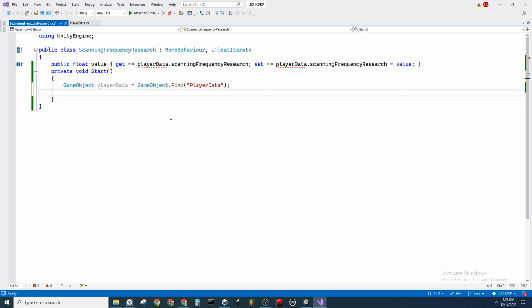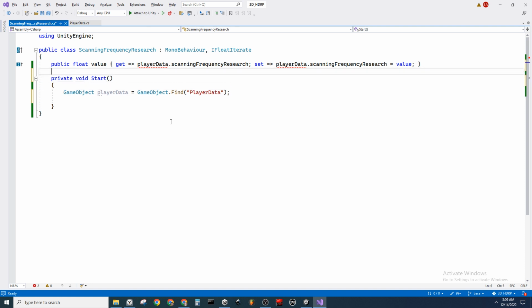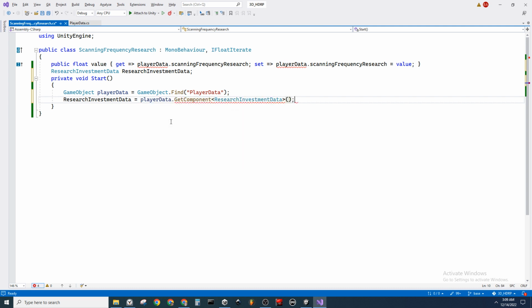Then we will have to cache the research investment data and assign the research investment data to player data component research investment data, and then replace both of these player datas.